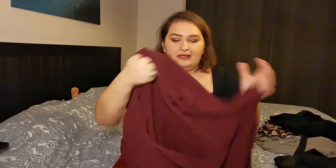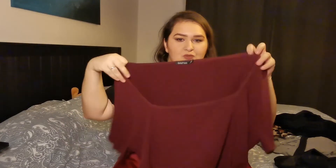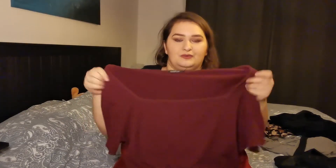The next thing I got — I think everybody who has ordered from Boohoo before has ordered at least one of these — the bodysuits. I got this in a deep wine red color. You have clips at the bottom that close and open really easily; I don't have any problems with them. It has a square neck and I find it super cute. I also got it in black.